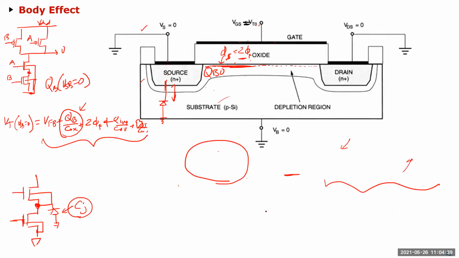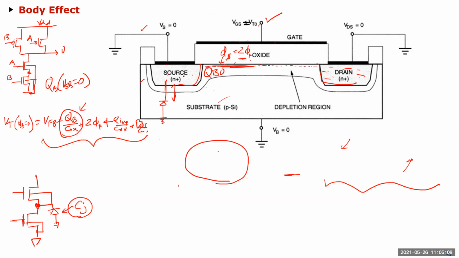And then I quickly showed you that, obviously, after you have the channel, you can add an N plus region on both sides, because the N plus regions have majority carriers, electrons, and then you can have a conduction channel. And that's the whole idea. You're trying to conduct between these two nodes, and the control terminal is this gate, because you're trying to create a voltage control switch for your digital circuits.